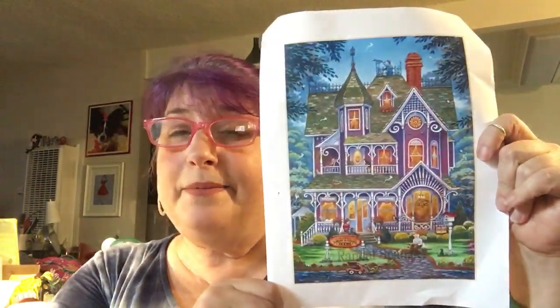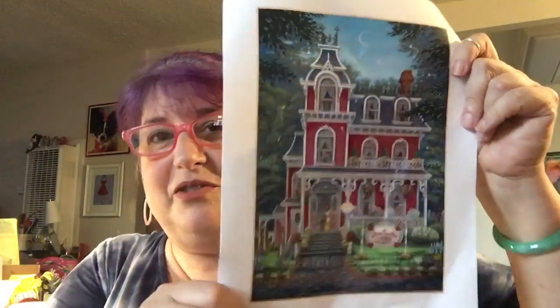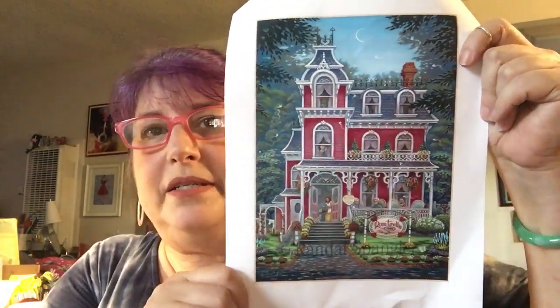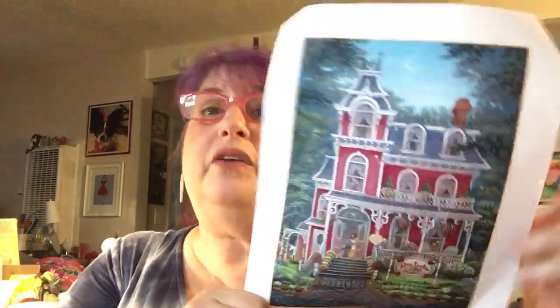It has a companion piece, so if this takes me 10 or 15 years, then when I'm in my 60s, I guess I can start on this one, which is the Rose Trellis Inn. This doesn't have as many cats, but it does have a unicorn here. And these are Randall Spangler, they're HAED patterns. I actually got the patterns through 123 Stitch, but they are licensed through Heaven Earth Designs.